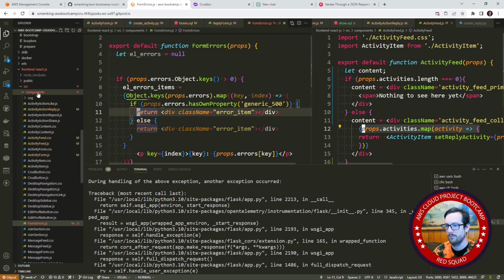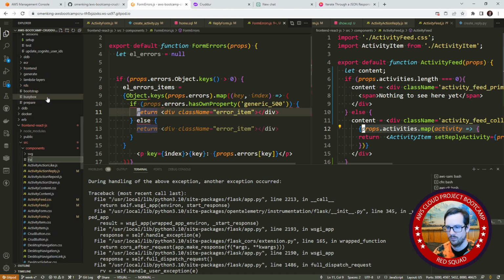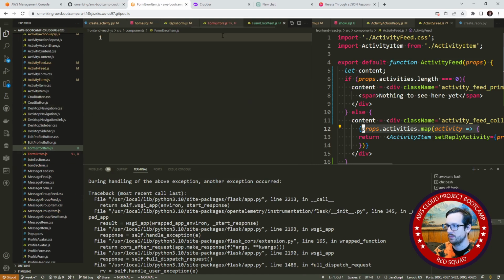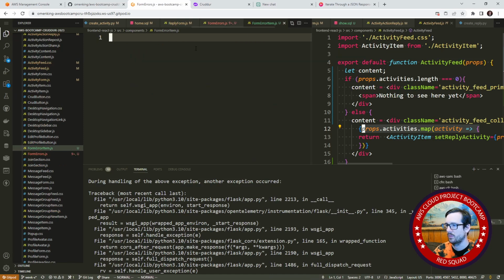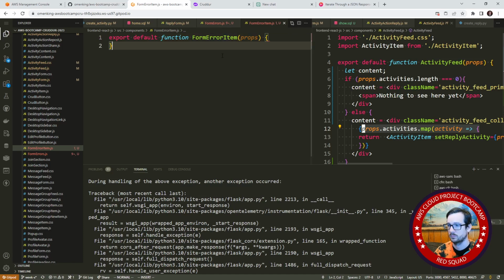I could just make a form error item, and maybe that will solve our issue here. It might just be complaining because of that if statement in there. I'm not really sure. I'm not like the best at this. Error item. Return. And so now this is just going to render a single one.